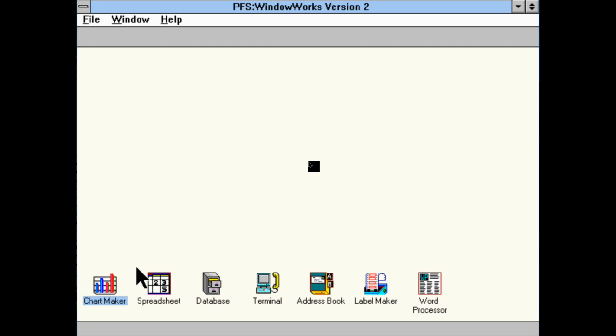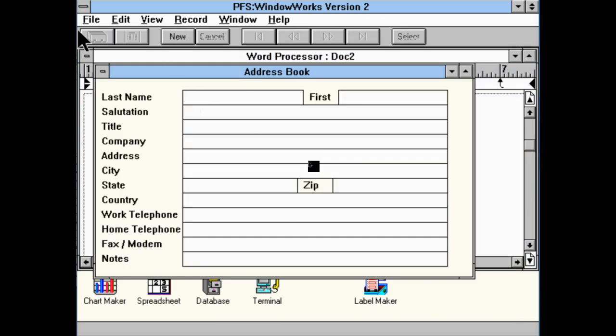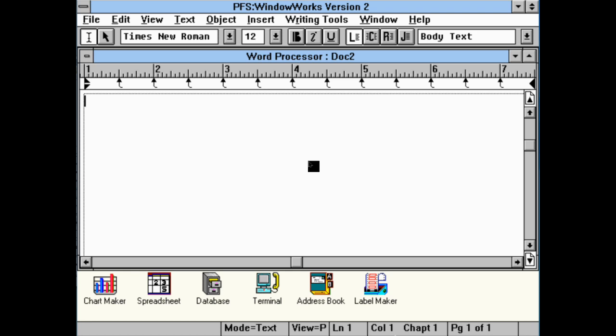So we had a chart maker, which is separate from the spreadsheet program, spreadsheet, database, terminal. You had an address book and a label maker as well. Now, again, the address book was something that you could do in Works, but it seemed to be its own feature here in PFS WindowWorks.